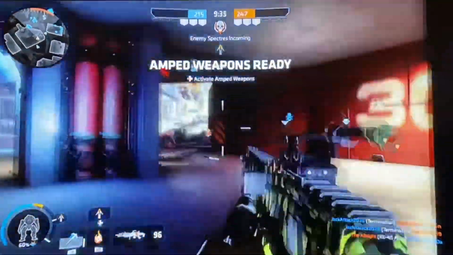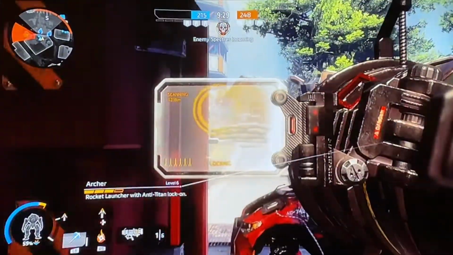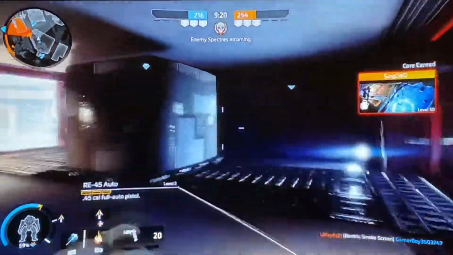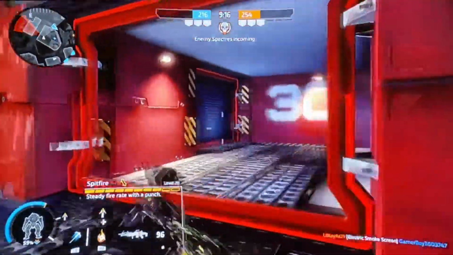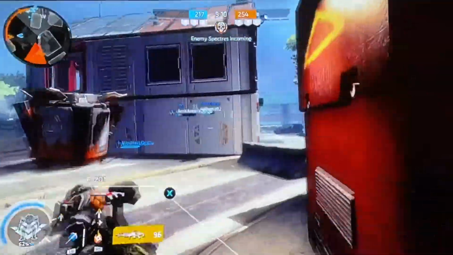I'm pretty bad with the Titan. Every time I get on a Titan, I feel like I'm unstoppable. No, I didn't want to do that. I wanted that. Throw. Switching to anti-titan, back to the pistol. I wanted to go back to my MG. Okay.